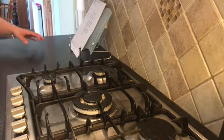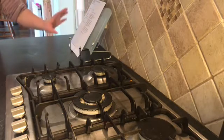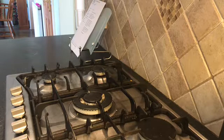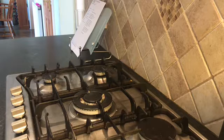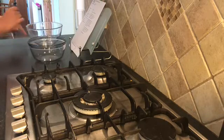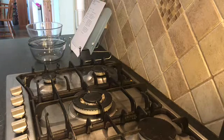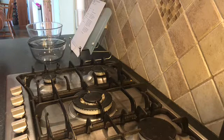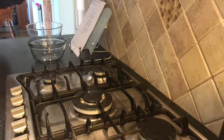So yeah, today we are making some cheese straws. I'm going to get a bowl out. Don't know what size we'll need, depends on how much it takes. It is similar to the cheese scones we made, but it's slightly different.